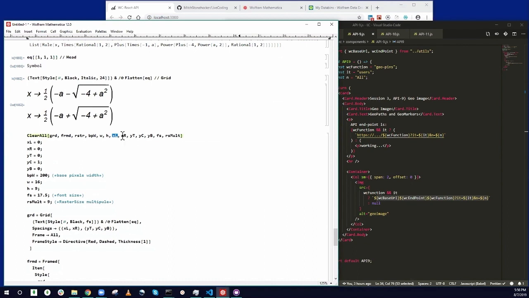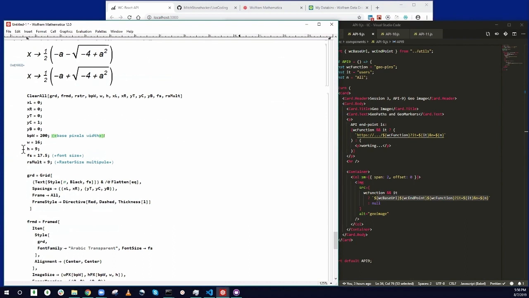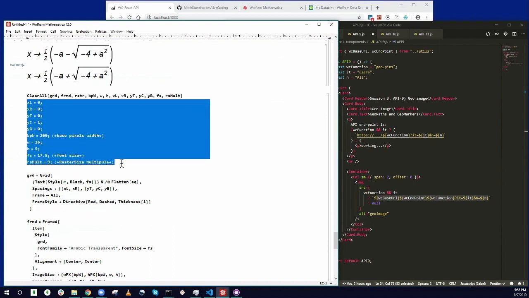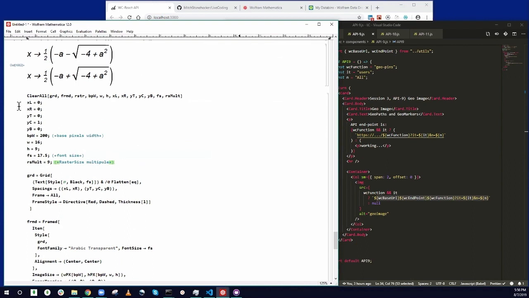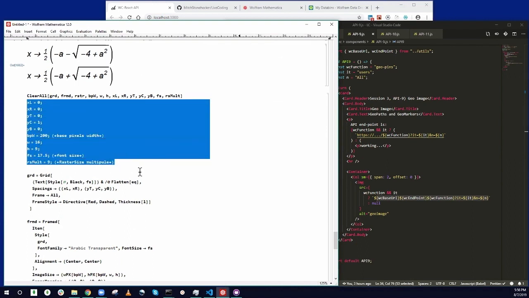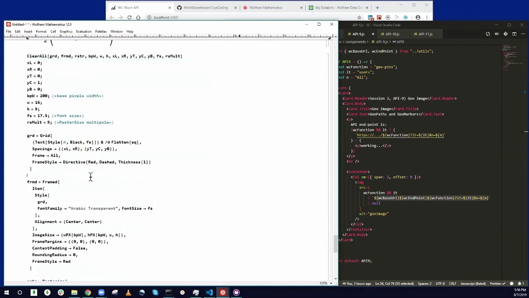And that's where this X left and X right come in, that is to say on the X axis, what's the leftmost spacing and the rightmost spacing. On the Y, there's the top, center, and bottom. What do those spacings need to be? Do I want to manage the fonts inside of this? And here's the raster size multiple that we're going to deal with. What I'm doing here is a little bit of overkill, but it helps you see all of the variables at play once we want to rasterize something, all of the spacings and dimensioning of the elements that go into this, and how they can play into this.